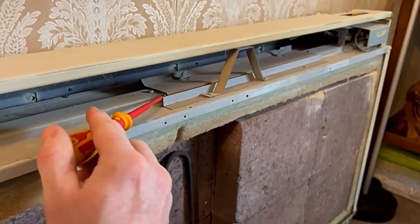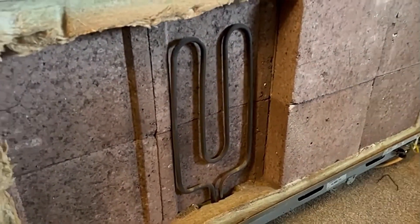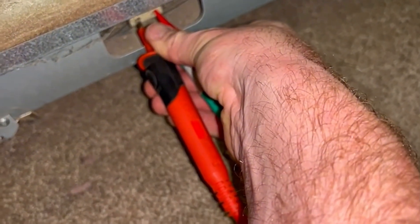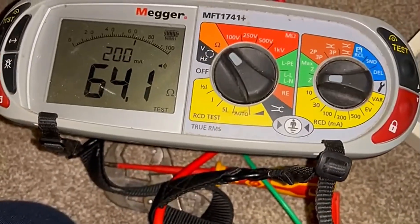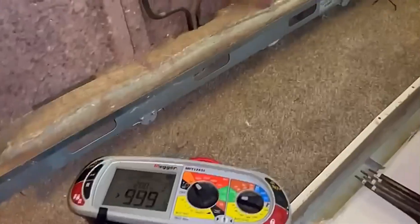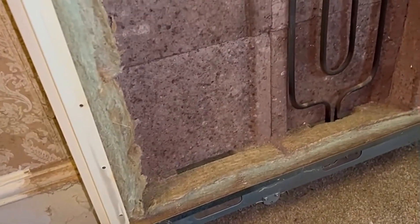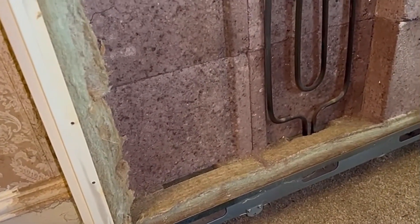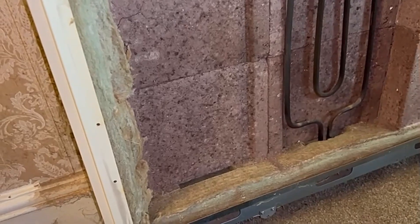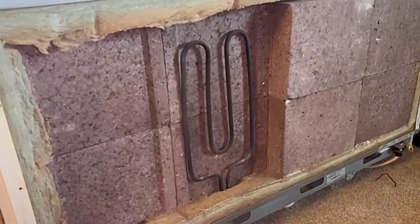Remember to close the boost flap before you go to bed. Now I'll show you some fault diagnosis on the elements - how to find out whether they are faulty or not. I've probed onto the bottom of the elements and the resistance is showing 64.1 ohms. If I measure all three elements they'll all read the same. When the faulty element was in here it also read the same resistance, because you've got four resistors here in parallel.